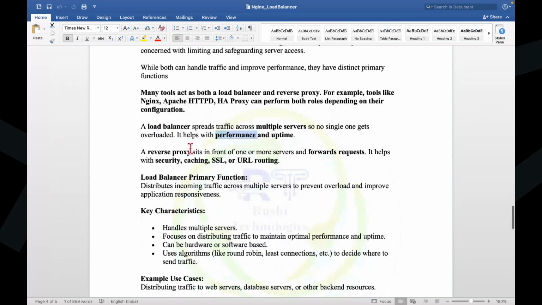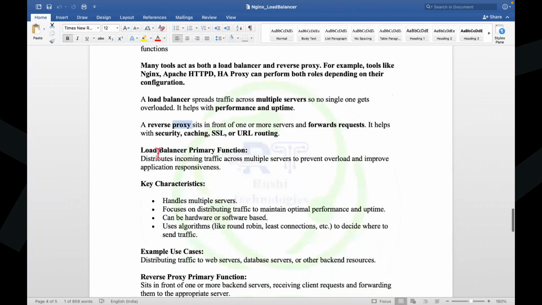A reverse proxy is going to secure and protect your internal servers. You are hiding them, and it also helps with security, caching, SSL and TLS setups, and URL routing.